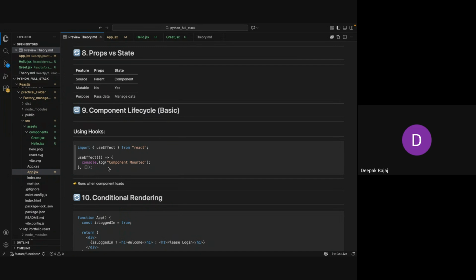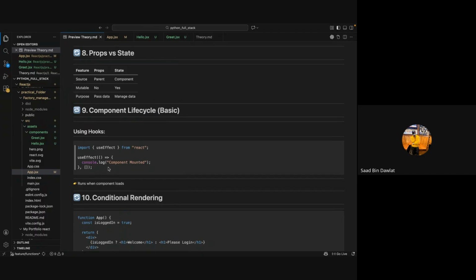As human beings we have a life cycle: birth, newborn, toddler, teenager, young, then old, then die. In the same way, a component has its own life cycle.